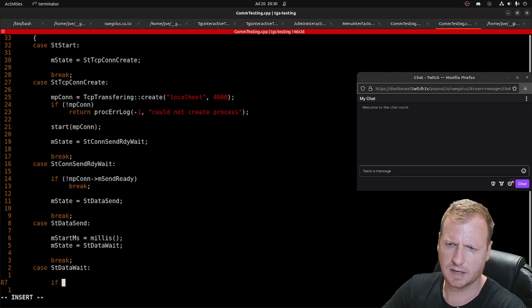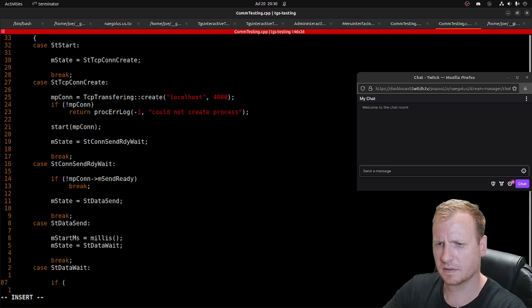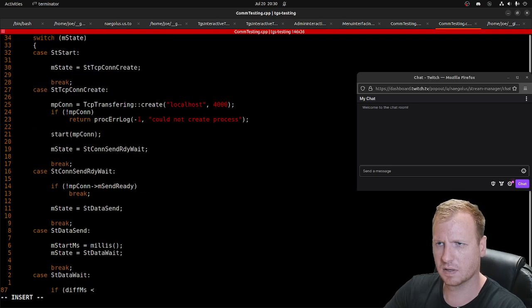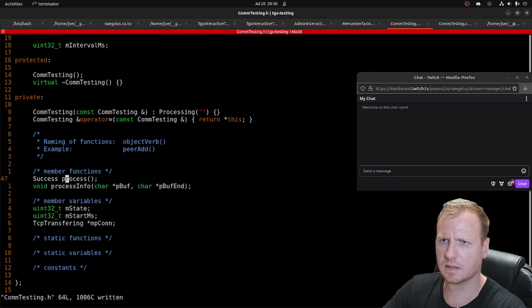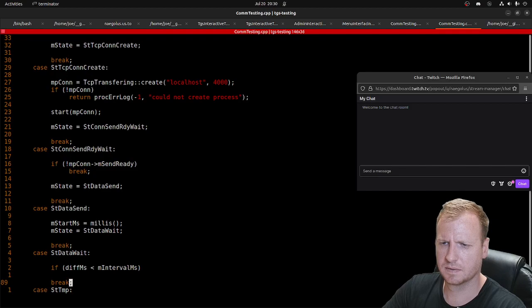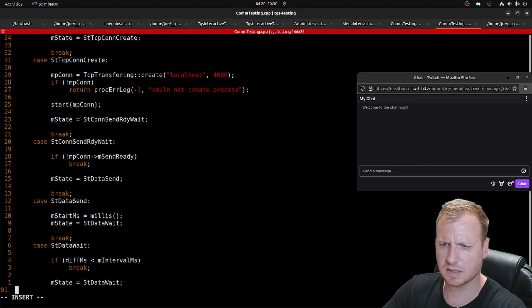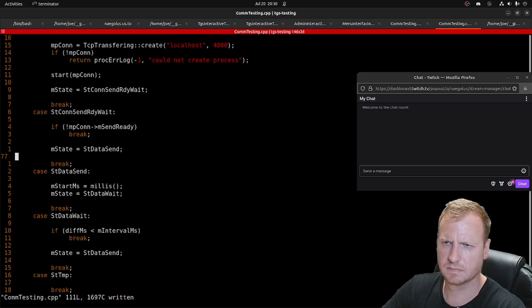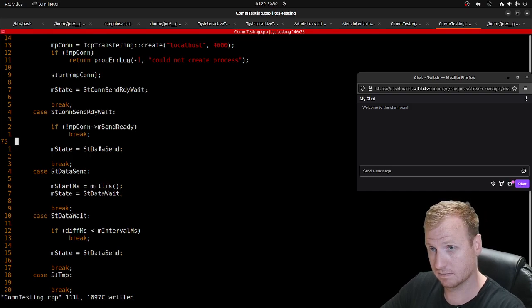And then we say data wait, if diff ms is smaller than interval ms, we break, otherwise we go to data send. So send ready wait, we go to data send.